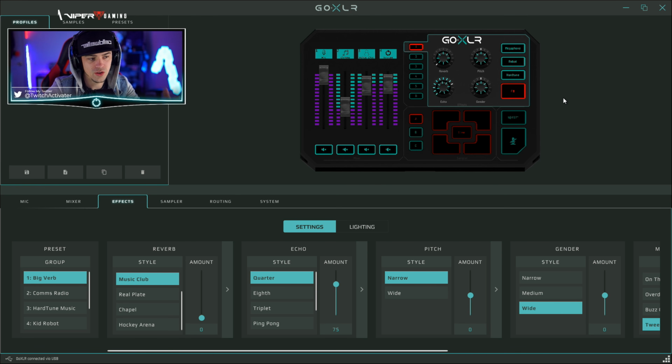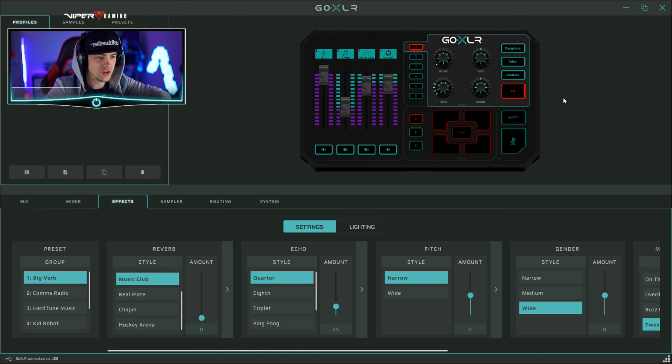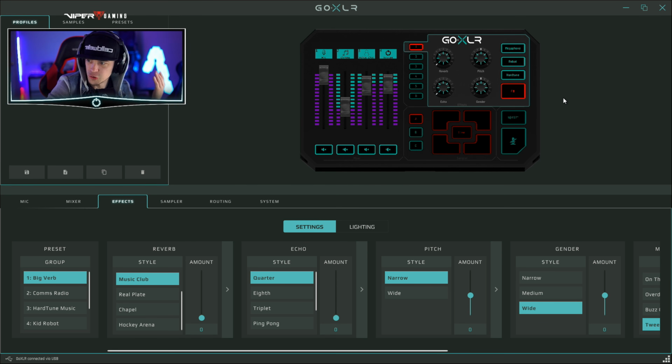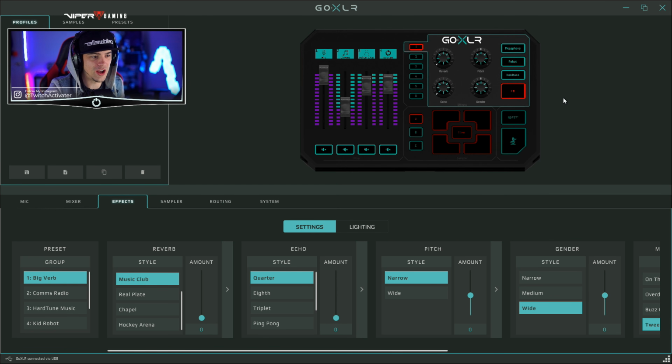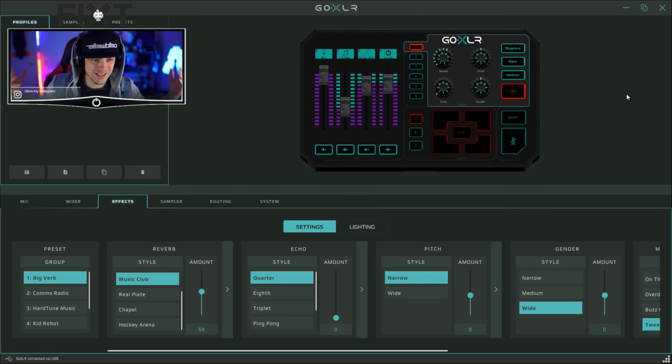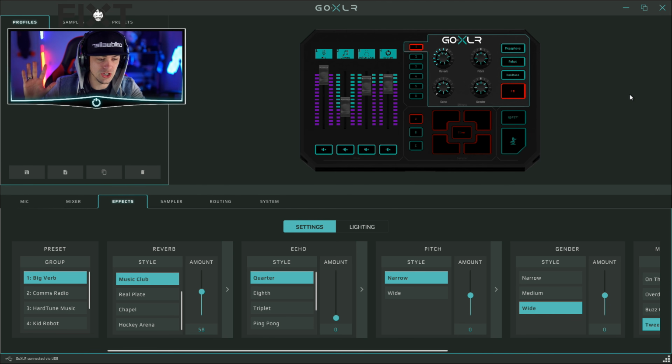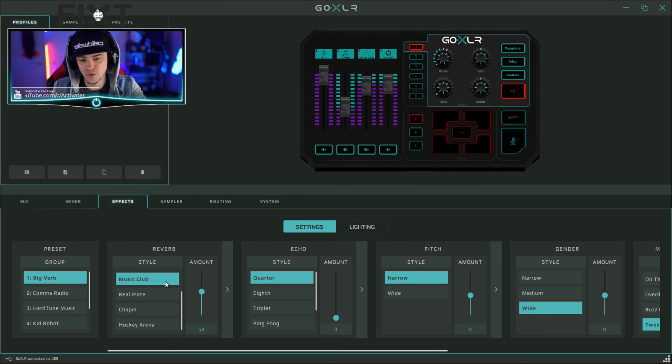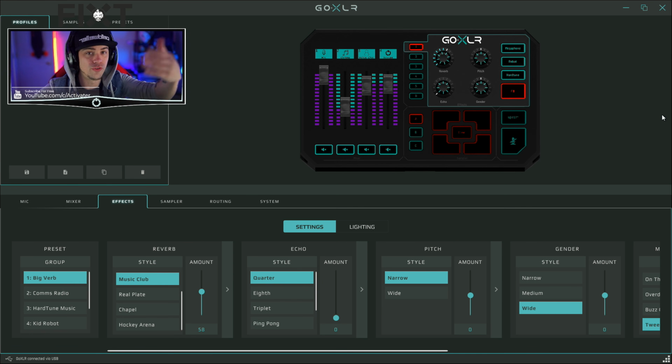You also have an echo effect. That's kind of neat if you ever wanted to have your voice like Dr. Disrespect or something like that, saying, you know, come, you know what I mean? You have a lot of options there. And then on the top left here, you've got the reverb. Obviously, you guys probably know what a reverb sounds like, like I'm in a cave or something. And yes, you can change what type of reverb you have. You can see all that down here, and I'll go over that in just a second.